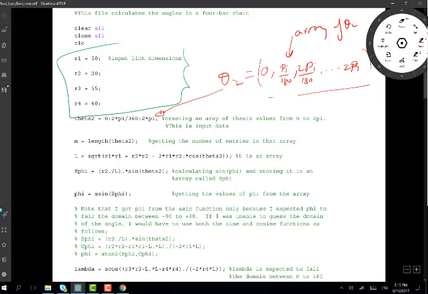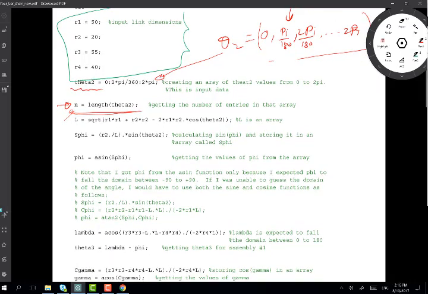Here in my file, I am obtaining how many points I have in the array theta 2, just by using the length function, which is a MATLAB function. I didn't use this specific n, the number of entries, in this program. I use it later in another program when I did animations and other things. But I thought I'd keep it so you know how to get the length of an array, because you'll need this later on.